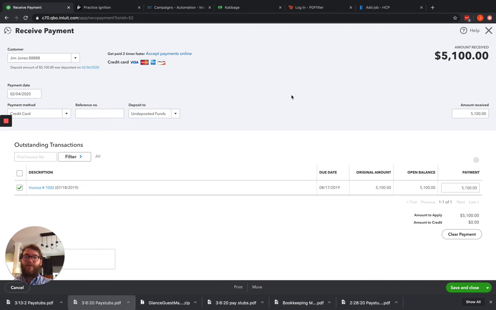The big benefit to this is we're tracking when you receive that money as a payment, when you're depositing that money as a bank deposit, and then also when it's coming into the bank. Because when you receive the payment, you don't always deposit it immediately. So we want to see that time in between, as even if you're just depositing one check, it's helping us follow a paper trail and helping us track everything.